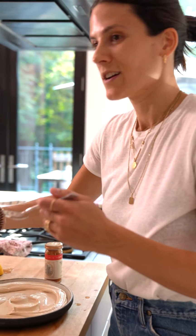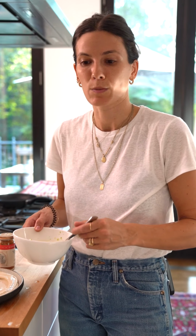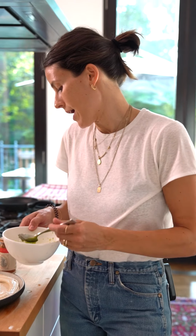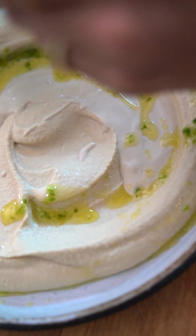But obviously you can use za'atar, which is a Middle Eastern spice blend of sumac, wild oregano, salt, and sesame seed. You can use Aleppo pepper, which has a nice spicy citrusy heat, or I like to use the paprika. So just take the vinaigrette and just dress.